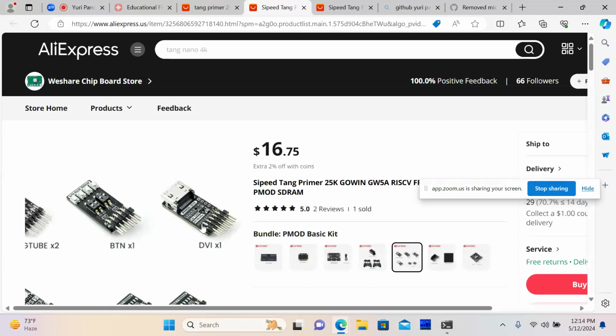So here is a little screen I have, and this screen has both VGA and HDMI connections.